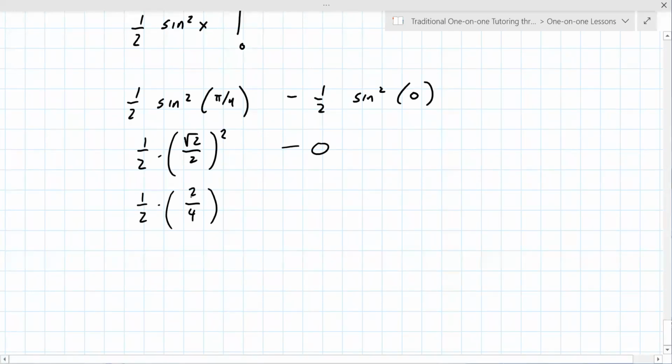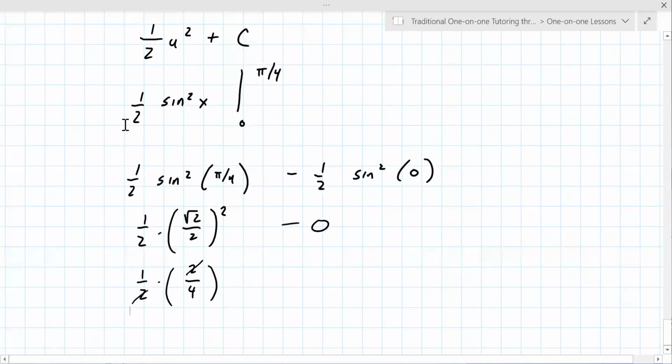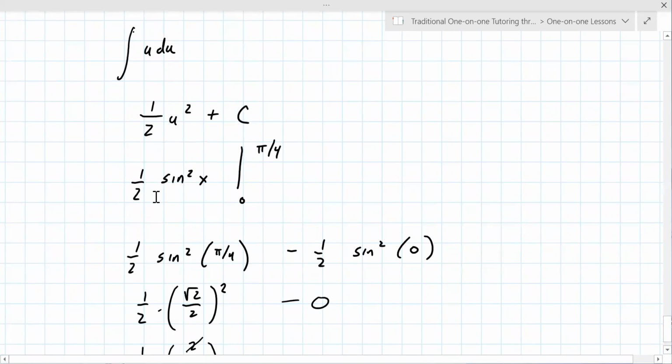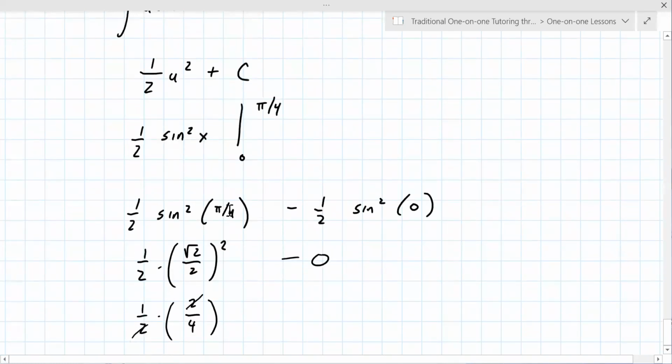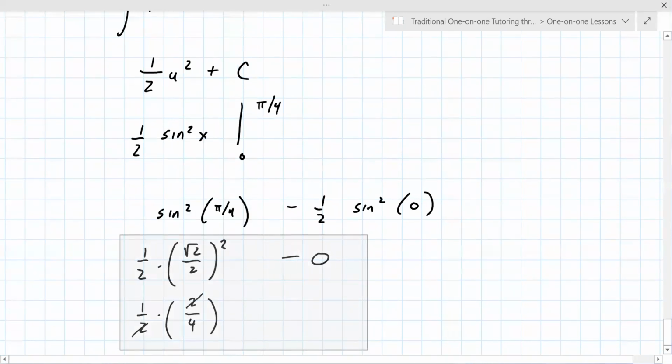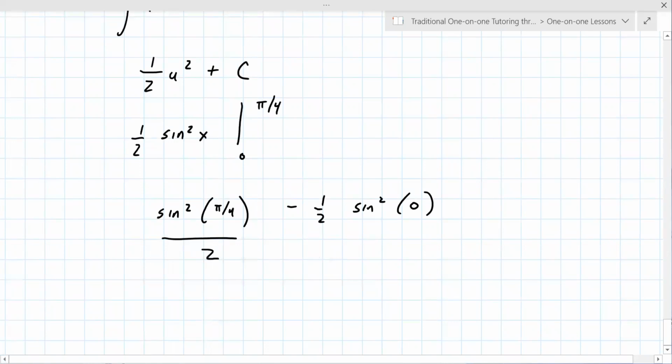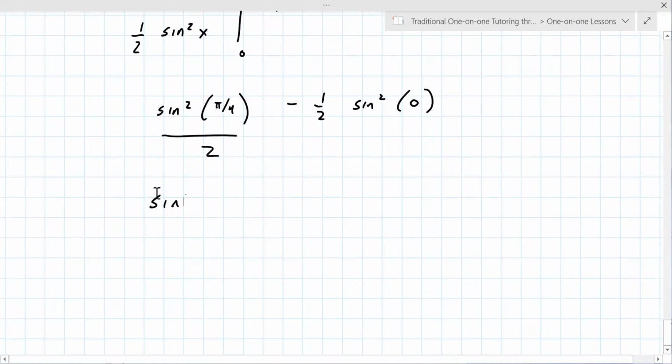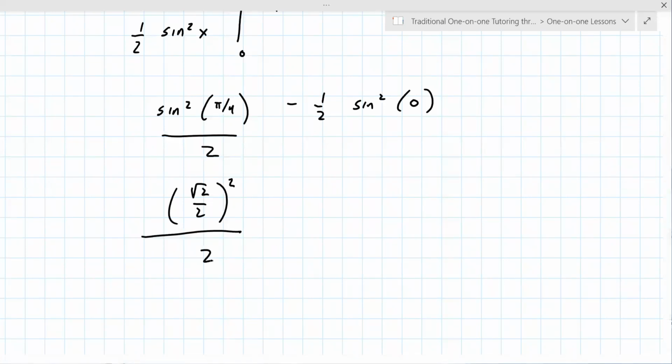Well, you're multiplying. Where's the other 1/2? Because isn't it sine x squared over 2? Well, it is. So let me write it the way you're writing it, and then this will make more sense. So you're doing the square root of 2 over 2 squared, all over 2. Oh, wait, I see. I forgot the other 2 over 2. So then that's times 1/2. Okay, gotcha. So that's 1/4.